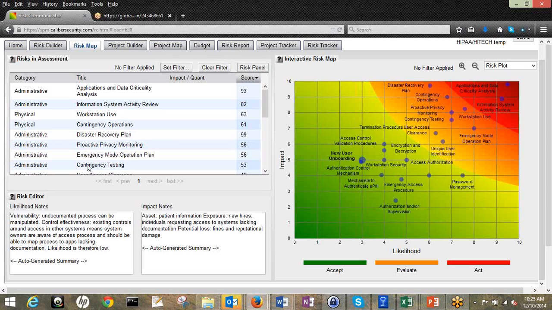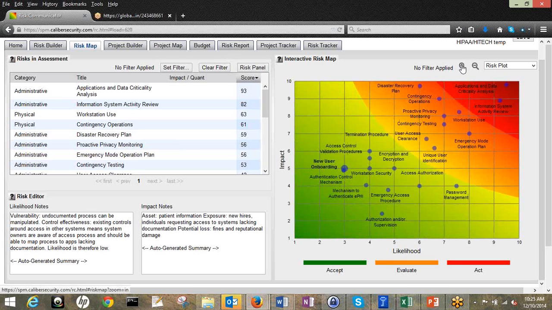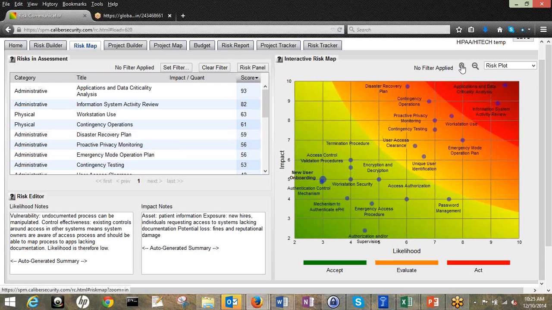I can see them in the heat map. This is the eye candy, if you will. It's nice. If I want, I can also zoom in on it and look at things a little bit closer. This is kind of handy for presentation. Or if I wanted to, I could also apply filters. So I could say, show me the risks that are currently being mitigated, or the ones that are still active. If I want to, I can filter for these and display the information selectively based on what my intentions are.